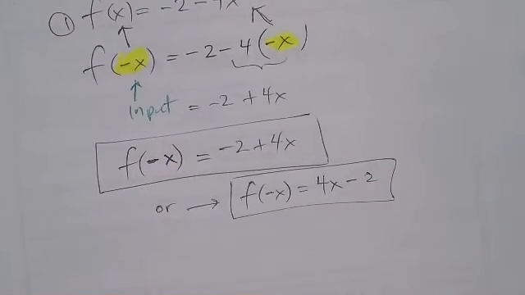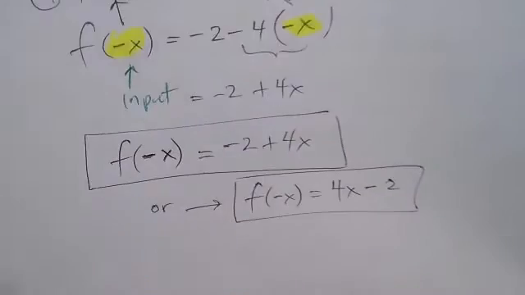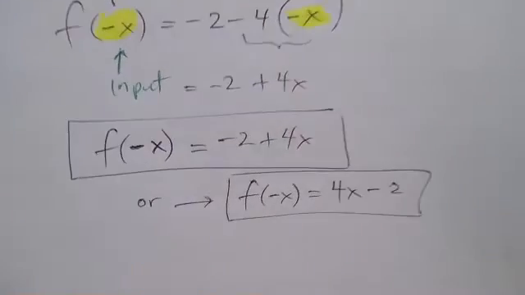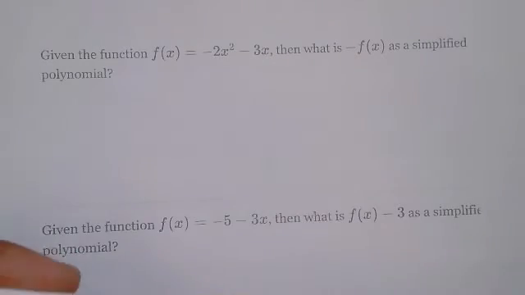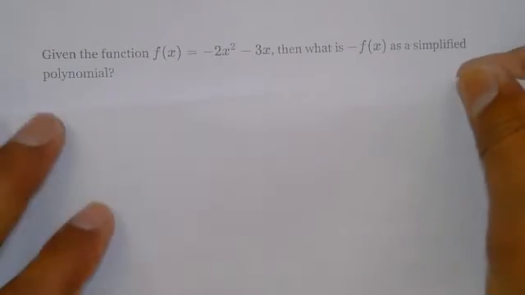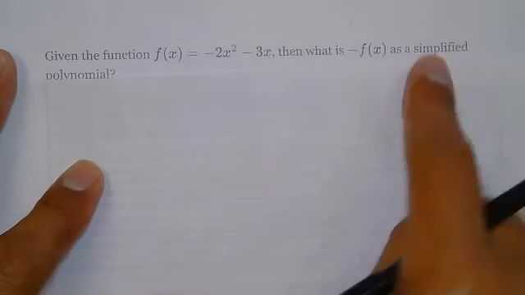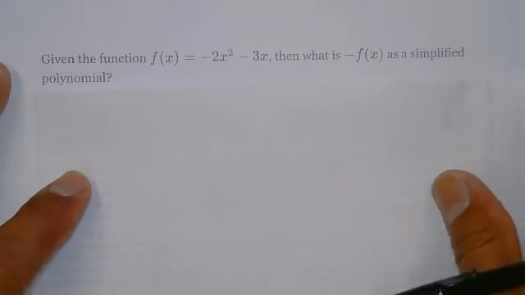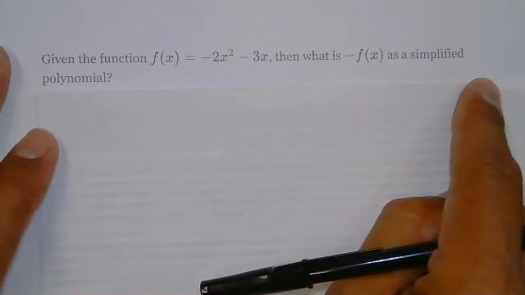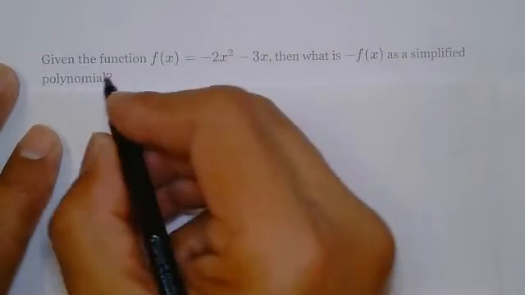Okay, let's look at the new ones. That was number 1. Number 2. Are we okay with that one? Yeah, too easy. Number 2. Now let's look at something new. Now we have this function. You don't have to copy it. I'm just showing you. This is the way you're going to see it on Delta Math. That's the way it's going to be written out for you there.